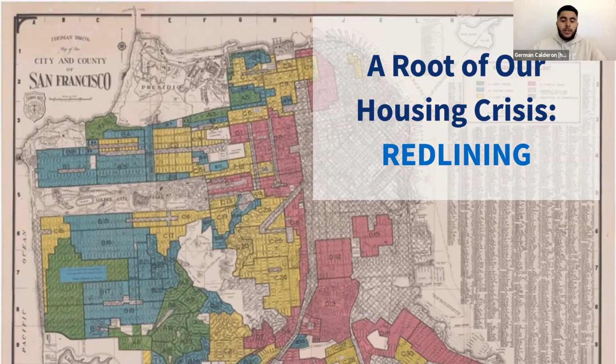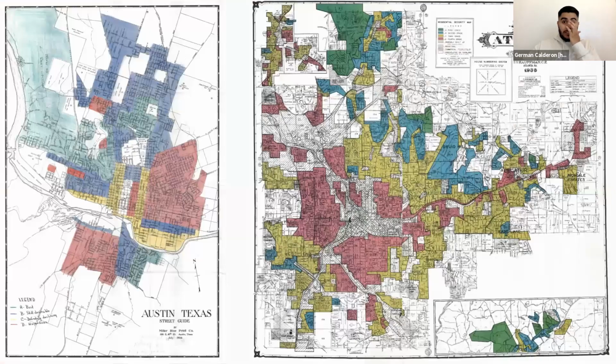And there's a terrible history of underinvestment, underbuilding, and exclusion in our country. And often those communities that have been historically underinvested in and have been redlined are the very same communities that are at risk of gentrification today. So the crisis we're living in is decades in the making, way before tech, and it's not unique to the Bay Area. In fact, as we talked about, it extends all throughout California and all throughout the country. And there are many examples of redlined communities, such as Austin and Atlanta, which you can see on the screen, examples of two tech hubs right now that have historically been redlined.